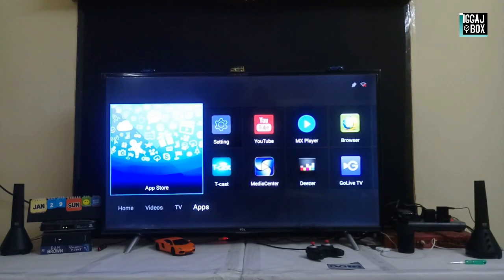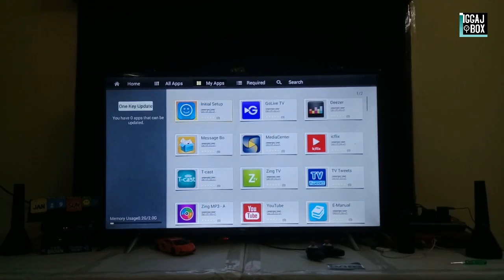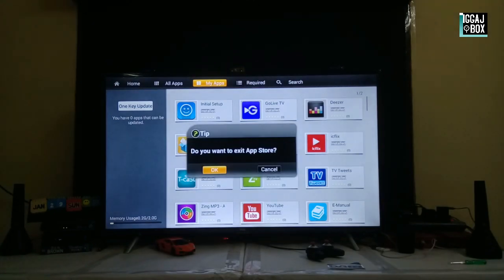Okay, if you go to the app store, these are the apps. It's almost the older version of Android. You can see here the memory usage, which is 0.2 GB of the total memory of 2 GB, which TCL provides. This is the exact Play Store. People may think that it's perfectly the Android Play Store, but I think it's not exactly. It's some third party.